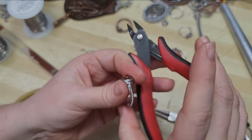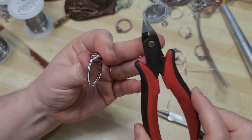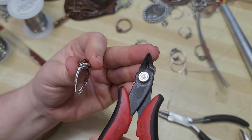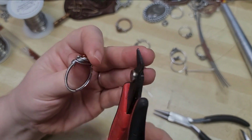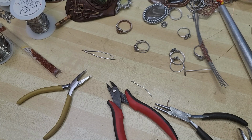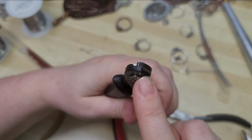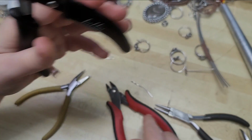I highly recommend these flush cutters. They're electrical flush cutters, so they were only like $6. And you see how easy they're cutting through this 18 gauge copper wire. Now, if I'm cutting memory wire or something harder, I'll use these memory wire cutters, but you can see these do not have the precision tips that these ones do.